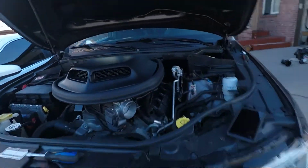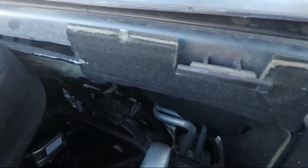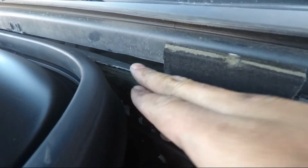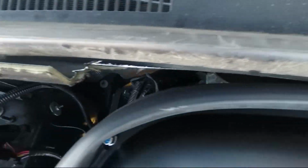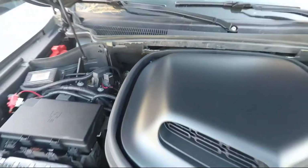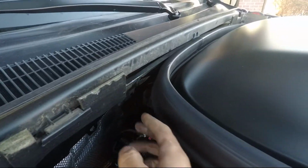All right, YouTube. I don't know if the GoPro caught everything I was doing. I hate this thing. But it fits. It took some trimming here and there, but this back wall piece, if you guys see. So from here back, I can show you all across the back of the shaker, all the way to right there. I cut it all out. It was like aluminum and fiberglass, whatever this stuff is.